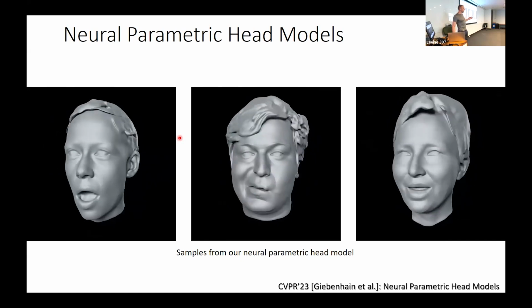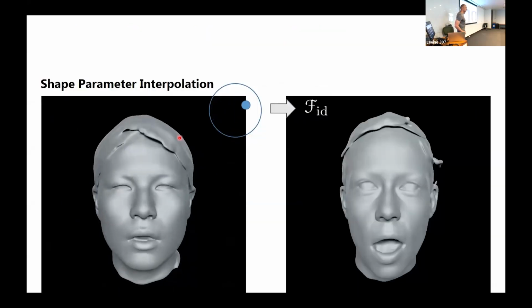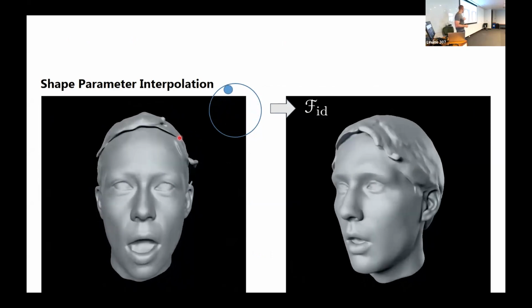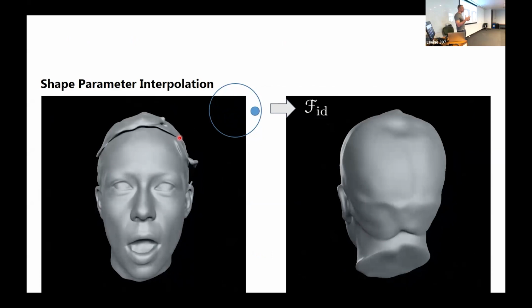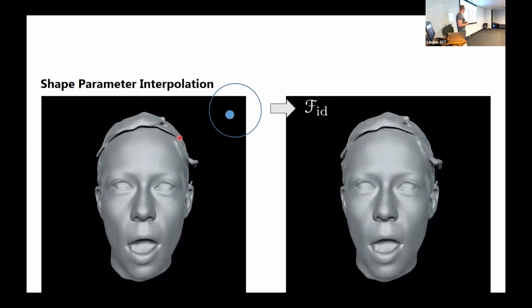And you can now interpolate the shape codes. So this is when you're just changing the ID code. So this is between people, you're now interpolating, and you're getting different 3D shapes that ideally all look like people. That would be ideal. And they all have a relatively smooth transition between them. So again, for faces, this works because the face itself is smooth.